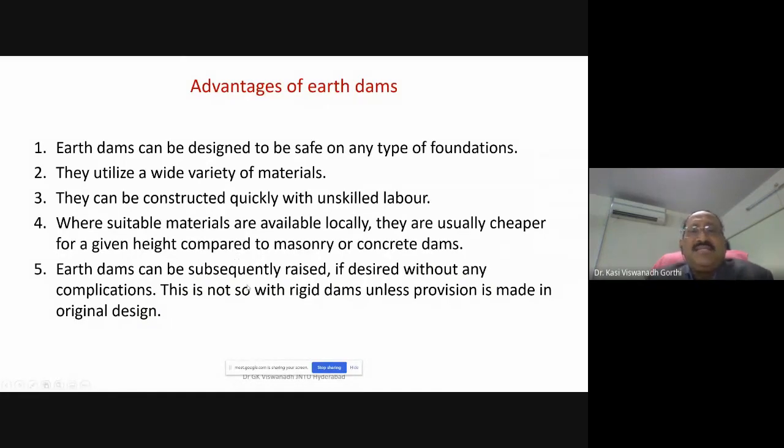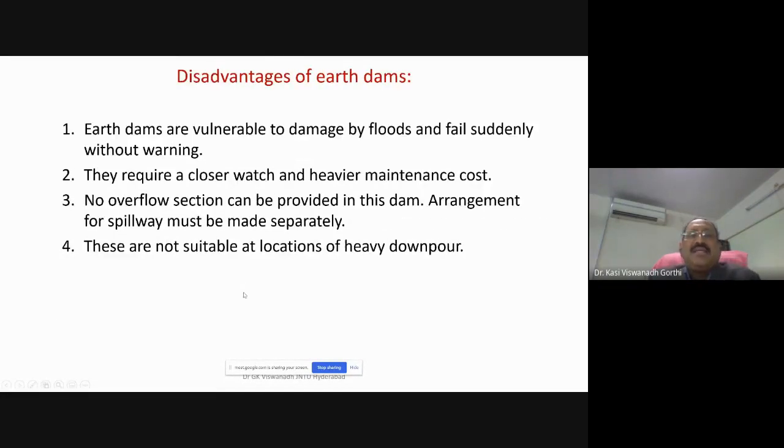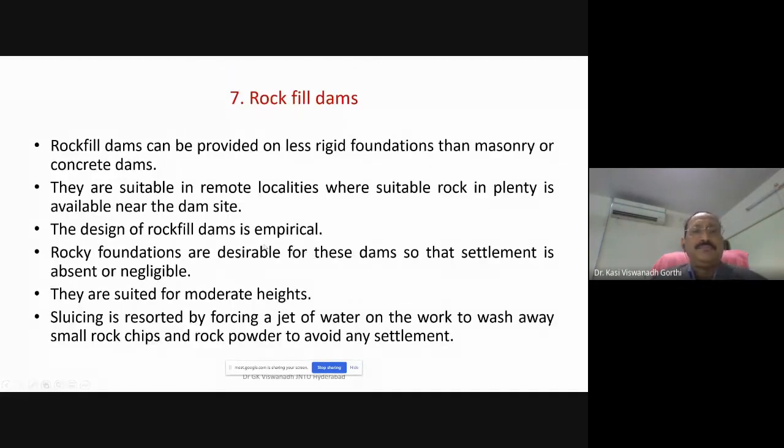The second disadvantage with the earth dam is they are not very rigid in nature. If there is any big flood, a flash flood, which suddenly comes without any warning, there is a problem that the dam may be washed off or breaches may take place. Maintenance also is very high in the case of these earth dams. And a spillway must necessarily be provided, but unfortunately this cannot be directly provided in the main dam portion. So you need to have a separate concrete spillway at a very suitable location.